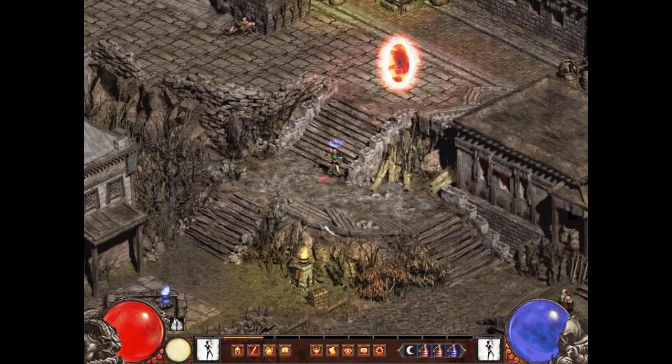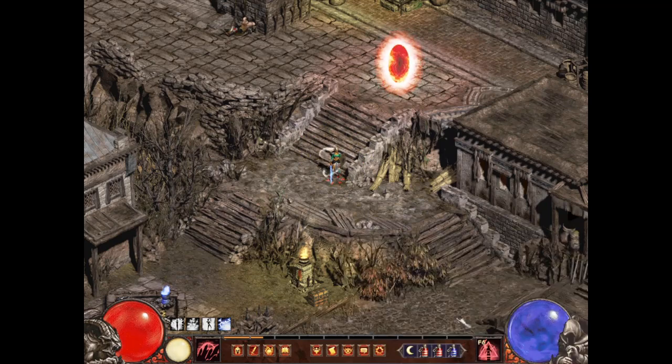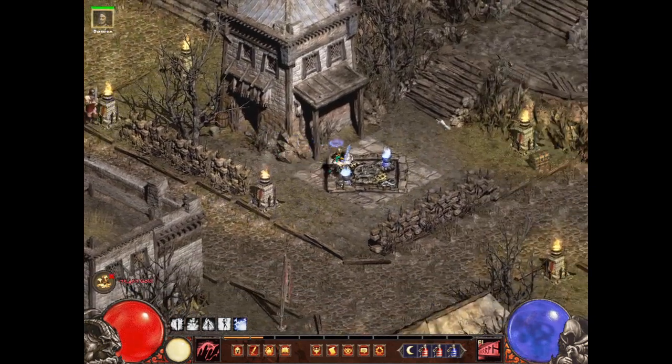We're going to buff up first, so we're going to get some Bloodlust there, then we're going to get our mana shield, 5, Nova Charge. And then I think we have, yeah, we had it on already. We'll just the Bane Blade. And maybe we'll grab him a Merc so he can run around and die.